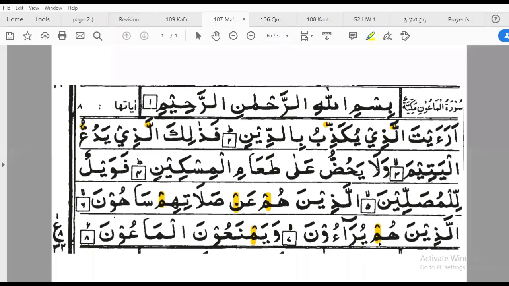Another example of clear pronunciation meem sakin is also found in this verse where my hand is. Okay, and also over here in this verse, you can see after the ha you have meem sakin, and the next letter is not a meem, not a ba, so it is clear pronunciation meem sakin. And then once again you can see that after this ha you have meem sakin, the next letter not a meem, not a ba, so this is a clear pronunciation meem sakin. Okay, so we have to be careful of that. So you would read this as hum and this as him. Okay, well done. Excellent.